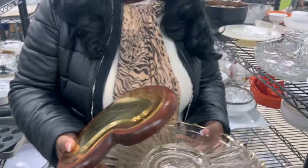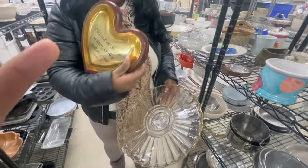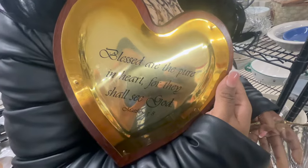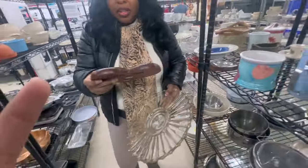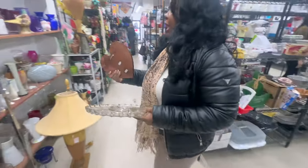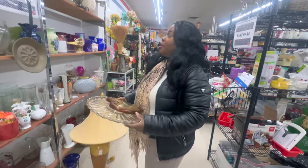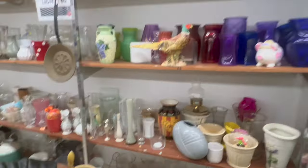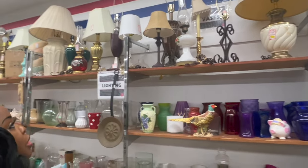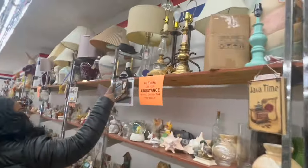So far I found a platter for $5.99 and I found a plaque. The color of the wood is not the right color, but I can always take that. But I really like Bible scriptures and stuff like that. Oh no, that's not a candle holder, that's a lamp. The brass lamps. I like those.